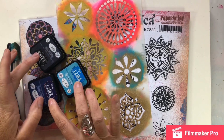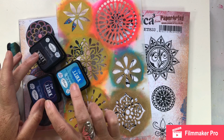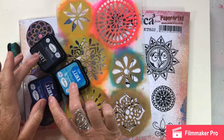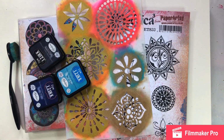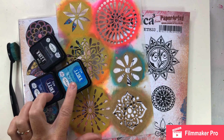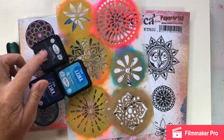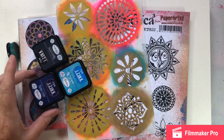I'm going to be using some inks. Now I'm using the Aladdin Eyes ink pads, but you could do this if you've got coloured archival inks, or coloured distress inks, distress oxides, etc. So it doesn't matter which brand. I've picked two different shades of blue. I've also picked out a black as well. I may or may not use it, I've not decided yet.